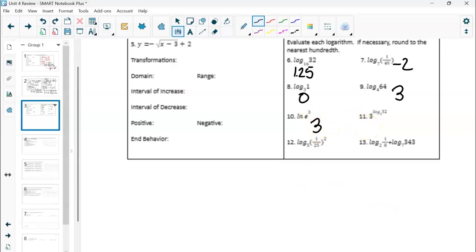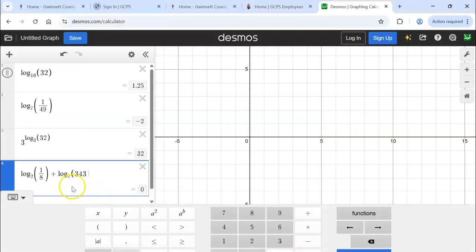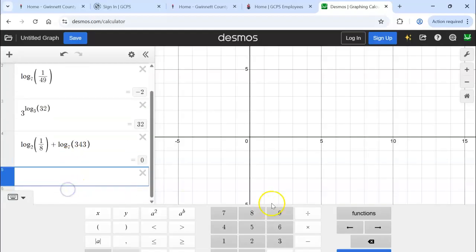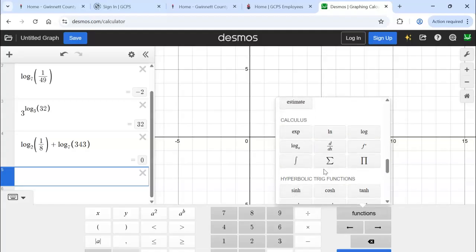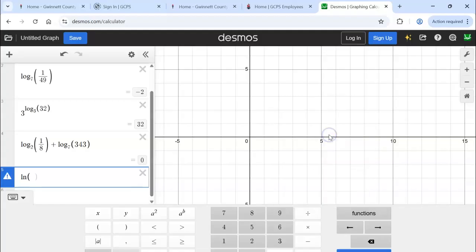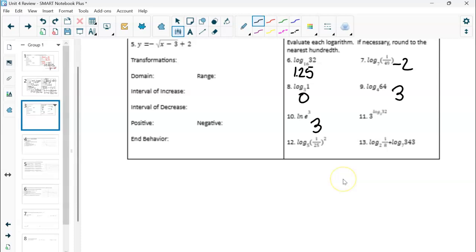And again, let me show you the ln just so you know. Again, how do we find an ln? You can write ln or you can just find it in here in the same place. ln right here. Now, you're going to do ln of e cubed, okay? And you get a 3, all right? So this one was 3, this log was 32, this log was 4, and this log was 0, okay?